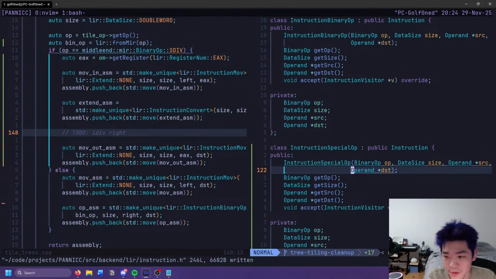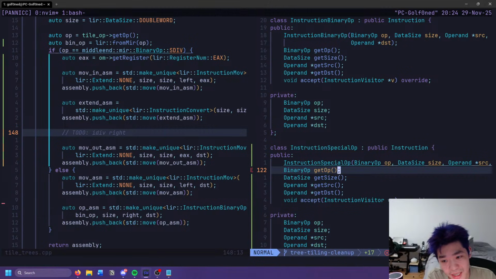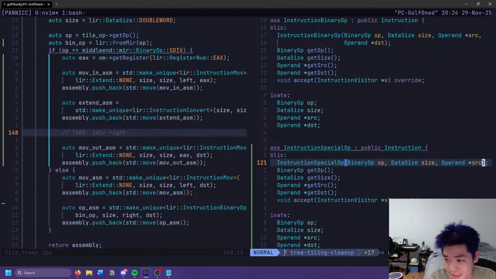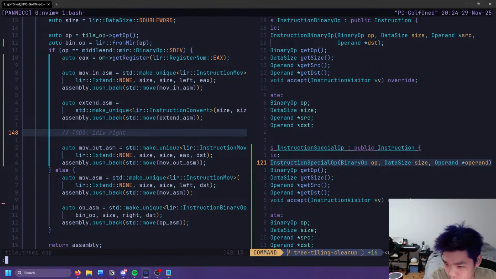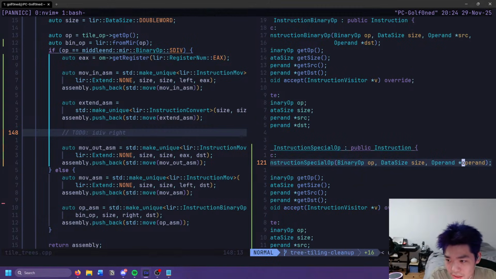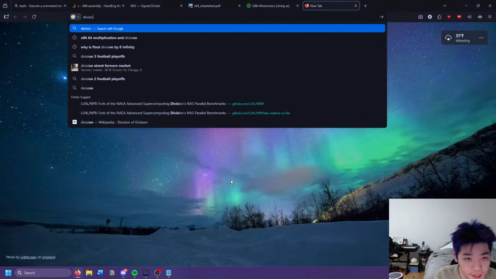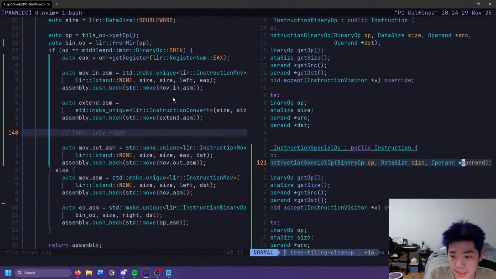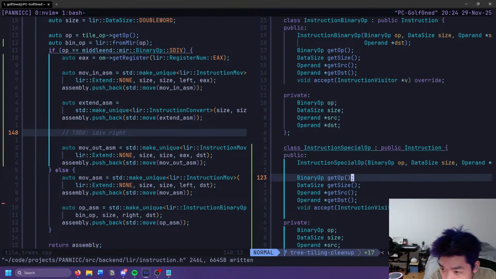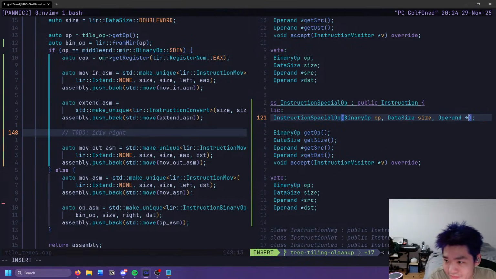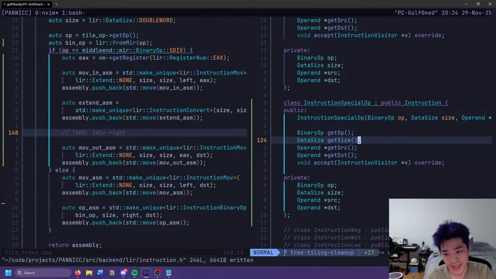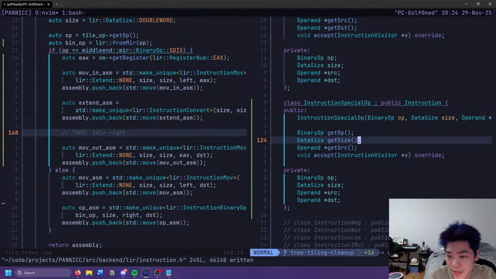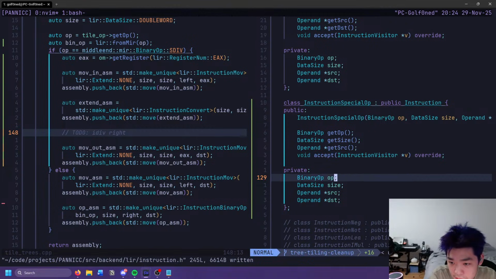So this still takes a source, I guess. Operand? I don't know. Or division parts. Dividend, the divisor. Or, no, this... source. Because this needs to generalize. Okay. So op size source. Huzzah.